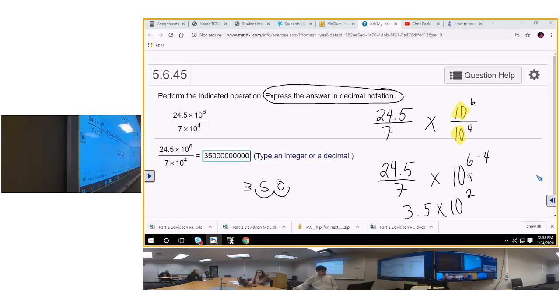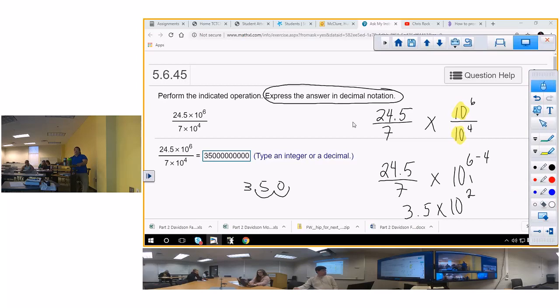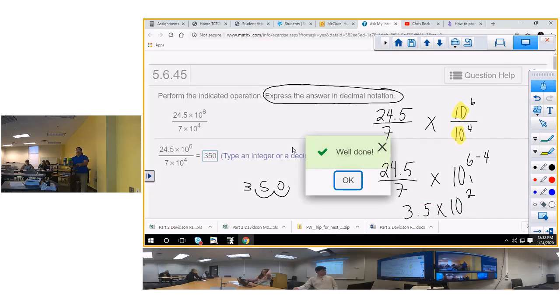Now go ahead and let's take our calculator and check to make sure that I know what I'm doing. Somebody take 24.5 and divide by 7. 3.5. It's a miracle. So let's take our handy dandy cursor, and let's delete 5,000 zeros. And we feel good about ourselves, so we don't have to put smokestacks on our pickup truck. Question.